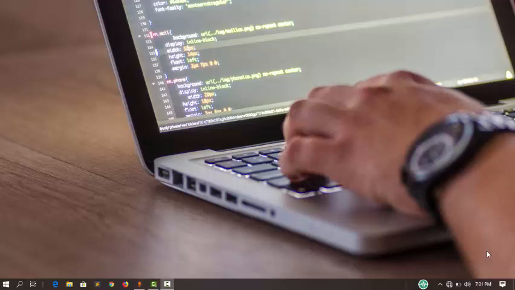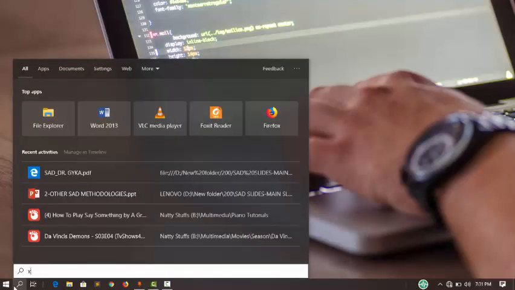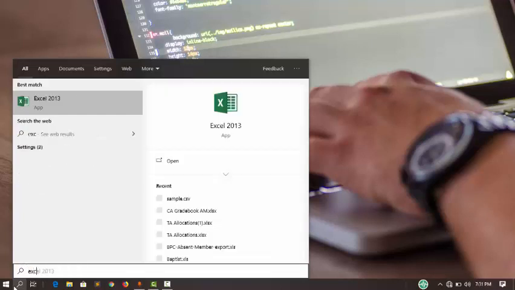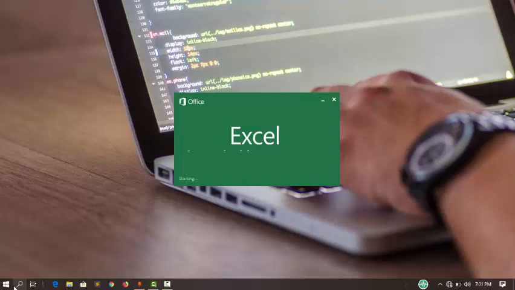And in today's episode, we will deal with Microsoft Excel, the introductory course to Microsoft Excel. Microsoft Excel is an example of a spreadsheet application. So it's basically used for computations of figures.